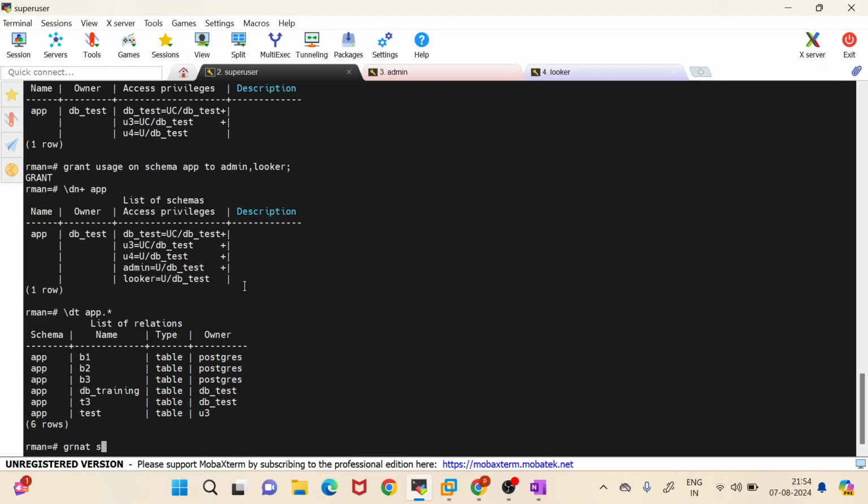I'm going to give the privileges on all the tables that are available in the app schema. Grant select on all tables in schema app to looker.